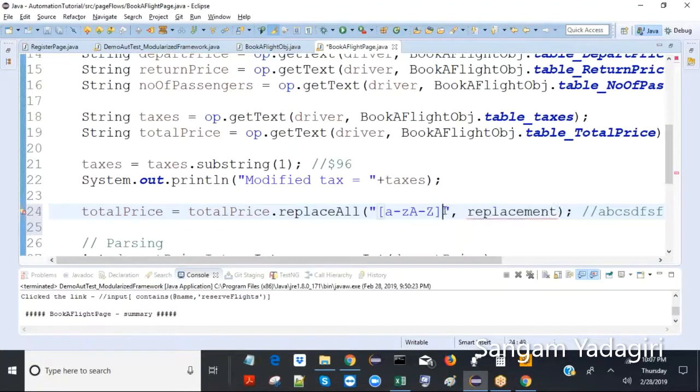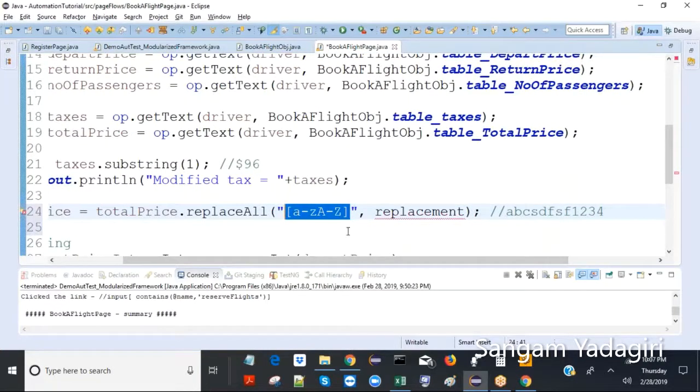Regular expression will be a different topic altogether, but for the time being, understand that the pattern for the given string will be represented by the regular expression. So if I want to replace this whole alphabetical character set, the general expression is this one. It might have 1000 words, 1000 sentences. Wherever there are these characters, a to z small and A to Z capital, just replace them. That's what it is telling.